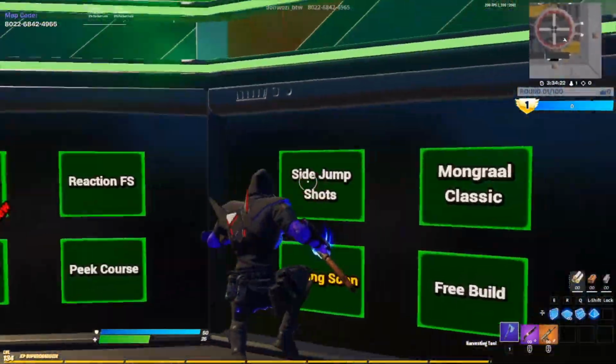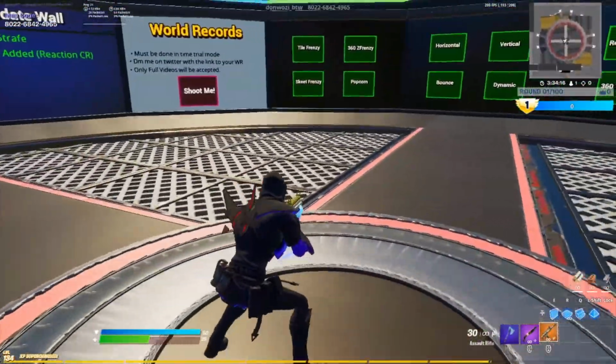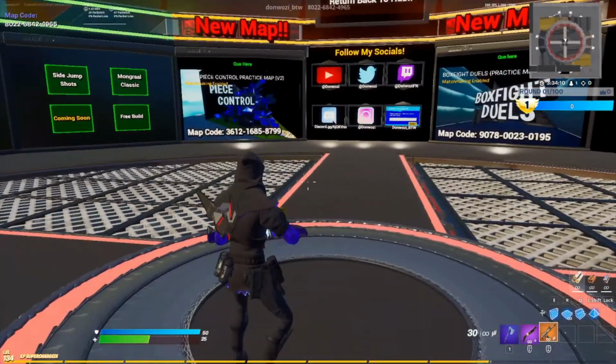They have some side jump shots, free builds, Mongrel Classic. But the next few maps I'm going to show are just other versions of aim and stuff like that. And this is all personal preference. Find a map that you like, find a routine that you like, and stick to it.